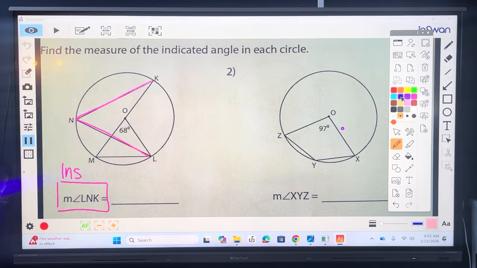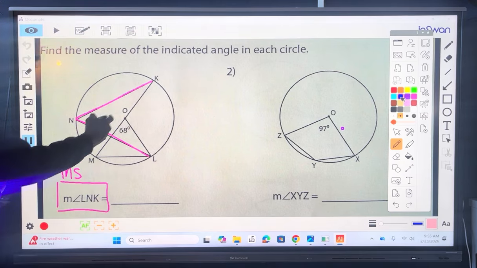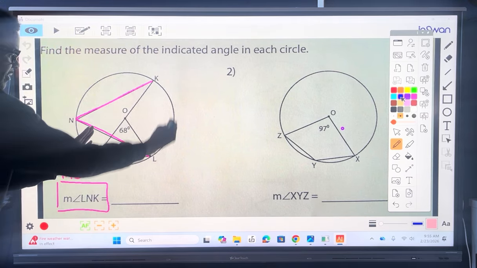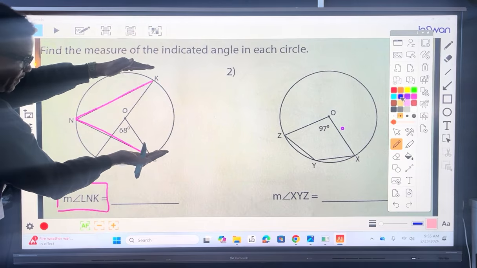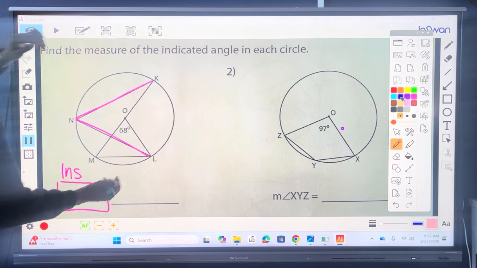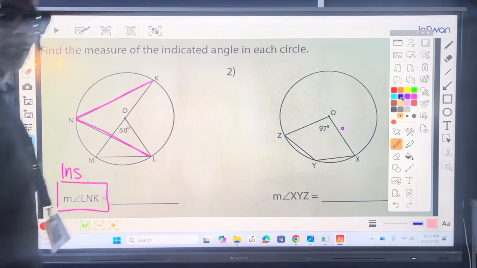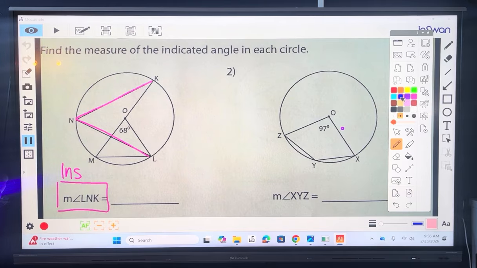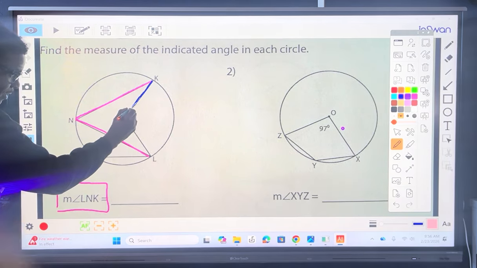Okay, yeah, they gave us a central circle of what? 68. But it's not the central of this side, right? We need this central angle. So look, you've got to pay attention to what they gave you. They gave you a 68, but this 68 falls on this right here.